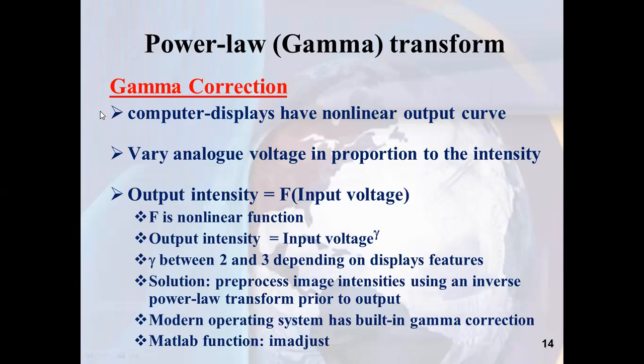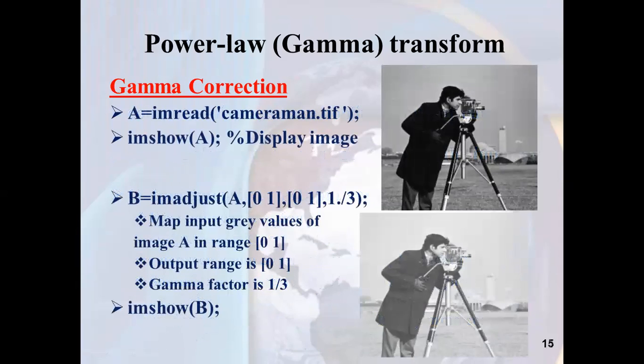If I have an artifact in the gamma, then by using imadjust we can correct the gamma, this artifact due to the phase of acquiring the image. In the phase in which I capture the image, the defect that results, I correct it by using imadjust. So this is imread.